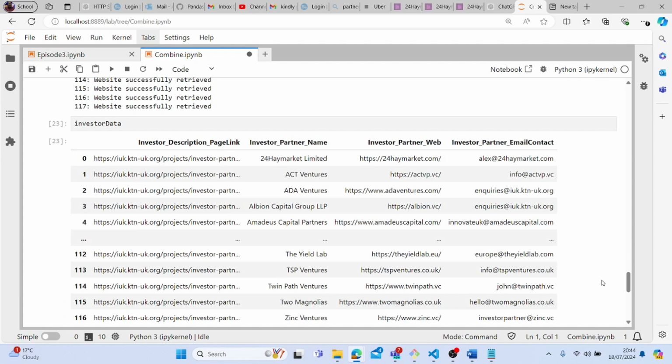In the next episode, we'll still briefly explore this particular website, but I want to demonstrate how we can use the GPT API endpoint to use the OpenAI model to extract data from the text on those investor partner web pages. I don't know if the data that will be extracted will be meaningful, but we'll look at this and explore it in the next episode.